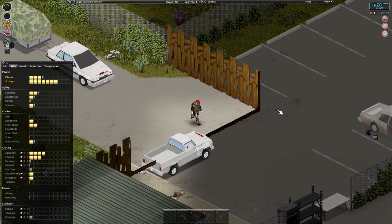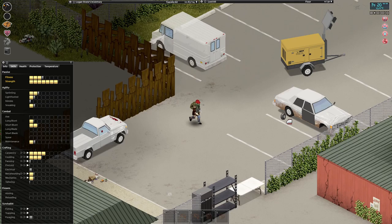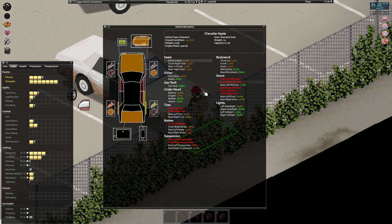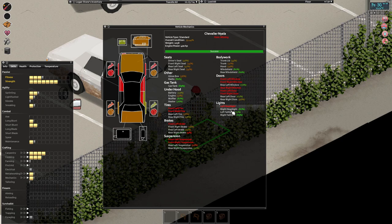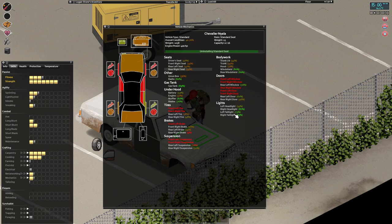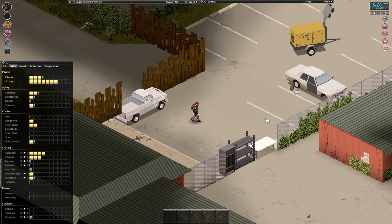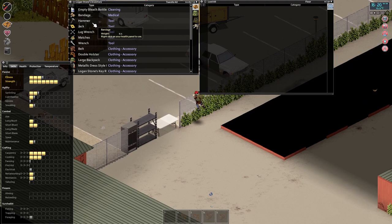This is the trailer we've got - it holds 291 capacity, more than the car itself. My mechanics is currently 36.75 - if I install something it goes to 37.5, then 38.27 if I install again. However if I uninstall it again there's nothing, so you can only uninstall and reinstall one thing to get XP once every 24 hours. I recommend finding a rundown car or one you're not going to use and just trying to uninstall stuff as you go. Most importantly, once you get to level two mechanics and level one electrical you can hotwire cars - which means when we're out and about I can basically get any car regardless of whether we've got a key.